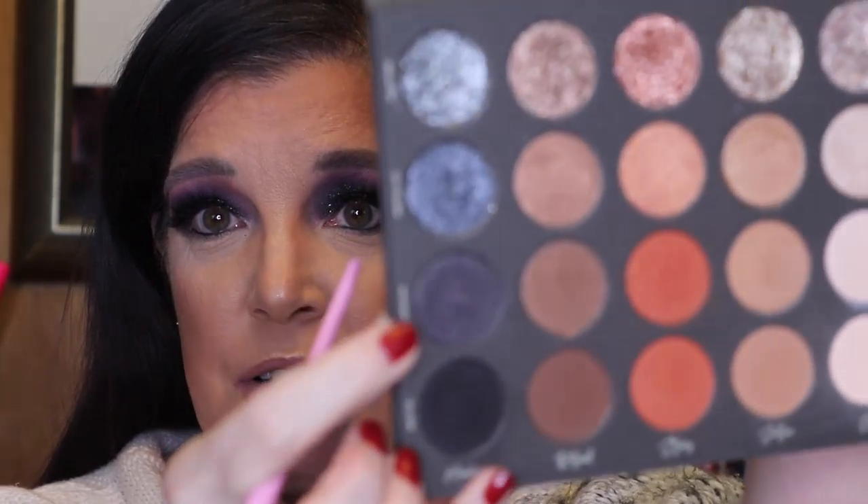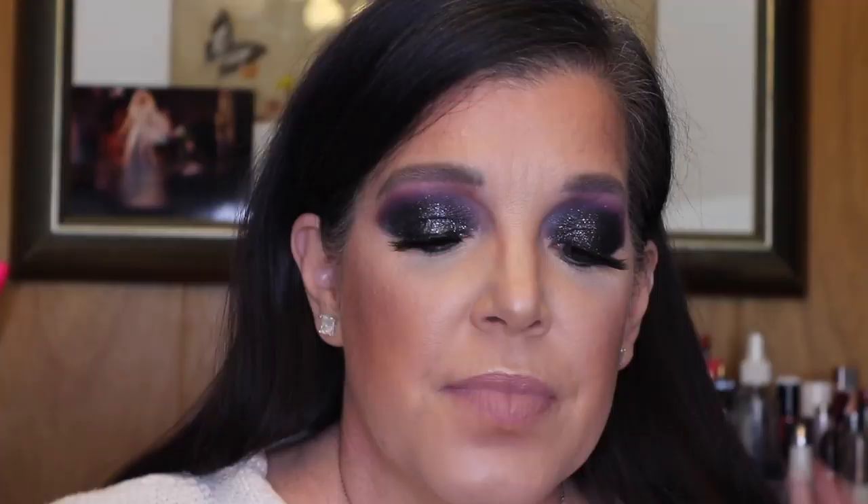While we are doing the lower lash line shadows, I want to talk to you guys a little bit about narcolepsy. Narcolepsy awareness is represented by the black awareness ribbon — hence the black smoky eye tutorial to tie it in together. I'm going in with that flat brush I used with the Memory Sequin color and I'm going to start that on my lower lash line. My son is 17 and he has narcolepsy.